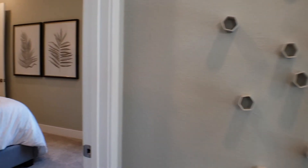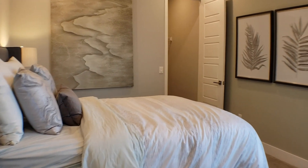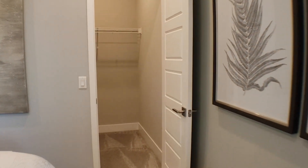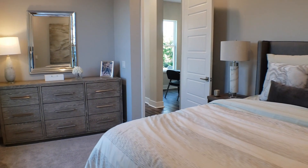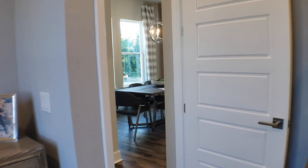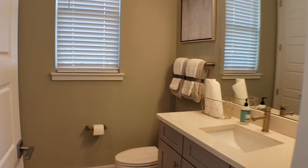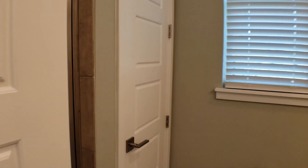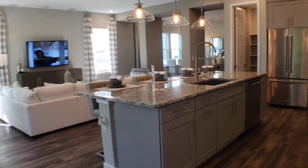As we come in and go left, it is a very spacious spare bedroom with a walk-in closet — the size of some master bedrooms I've seen — and a little nook there for extra storage space. We also have over here a full bathroom, which has a shower behind the door. That's nice because it's right by this door, so if you did want to put a pool in, you'd have pool access right there. Let's go back and go upstairs to show you all the bedrooms.